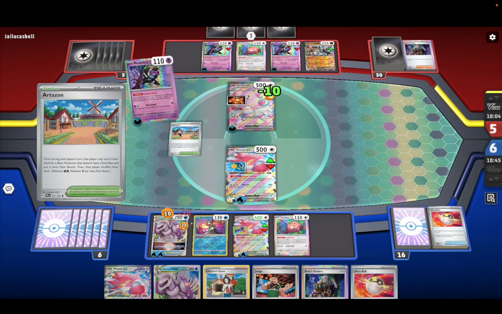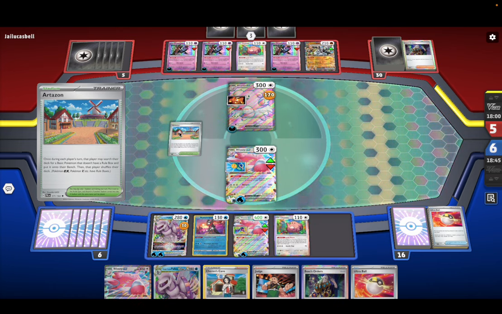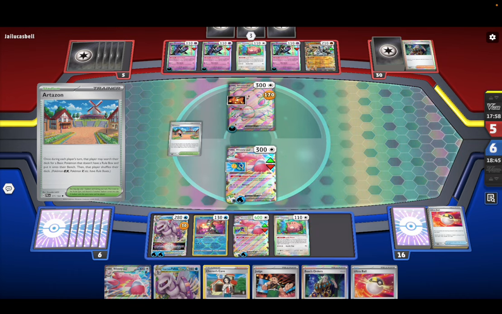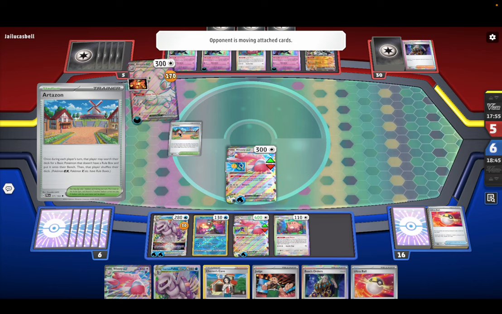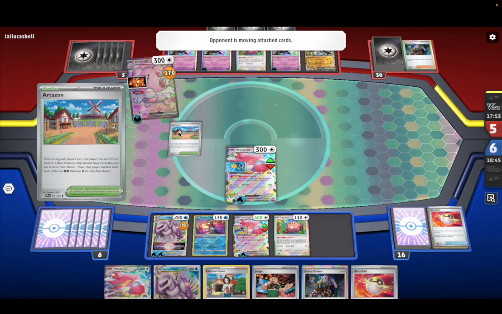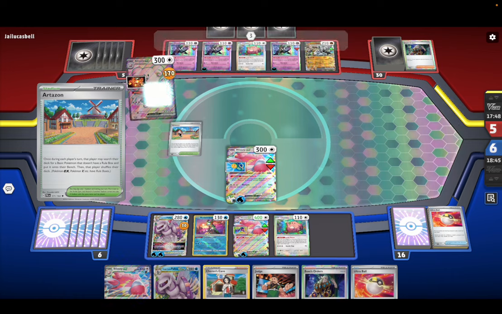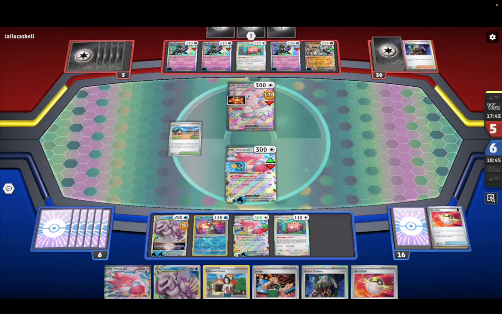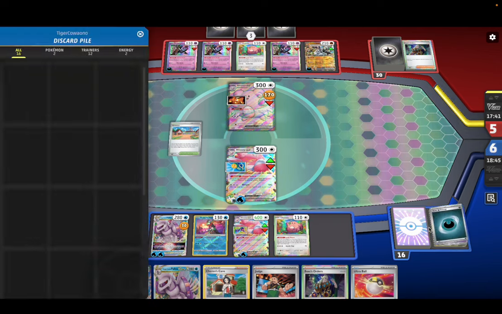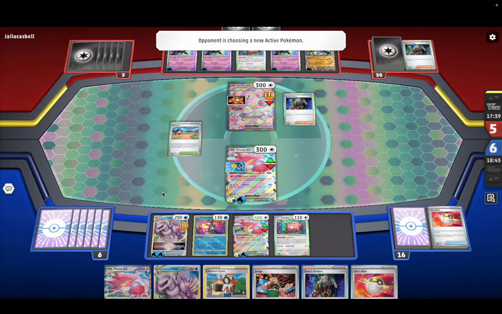Oh, to Palkia, of course. Of course you're gonna put it on Palkia. It's like, hey, how are we gonna kill this thing? He knows he's gonna use Cornerstone. How are we gonna kill Cornerstone? That's my question right now. How are we gonna kill Cornerstone? Also, our whole thing is like, no. Boss?